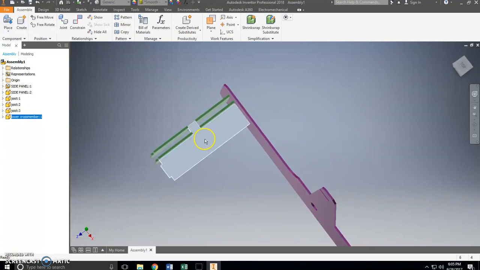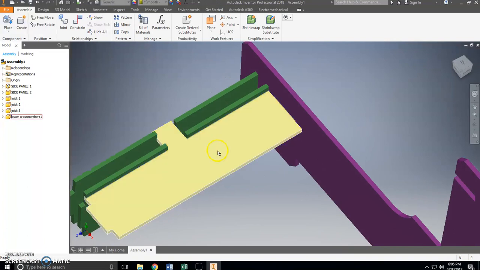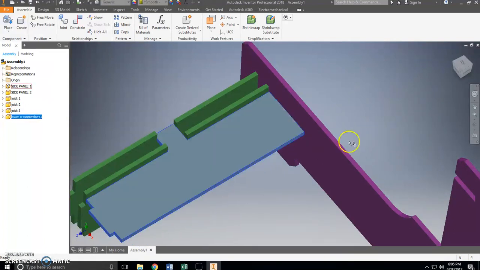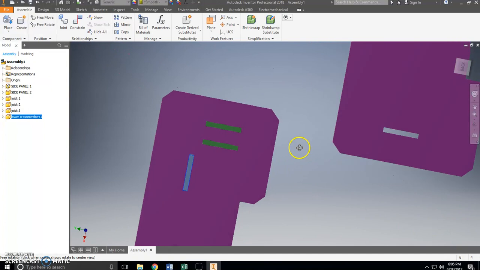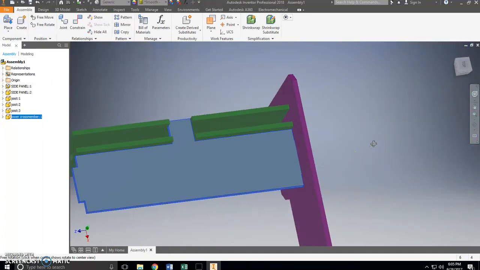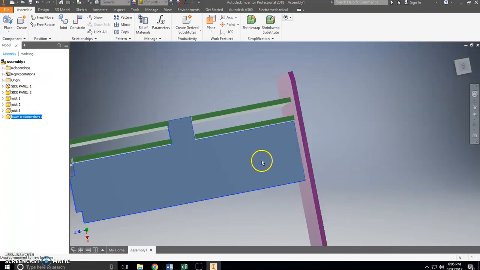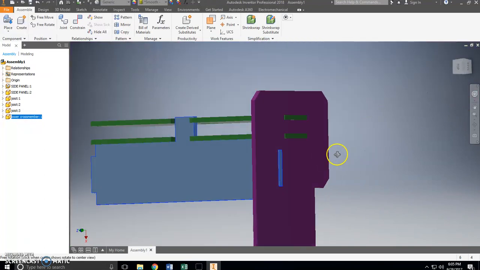So I think my best bet is, let me just make sure I look at this correctly. So that's in there nicely. I think I want to get these faces to touch. That looks like it'll be okay.